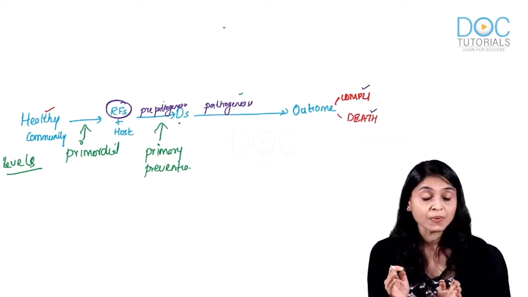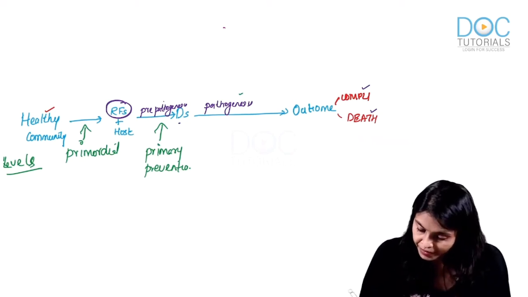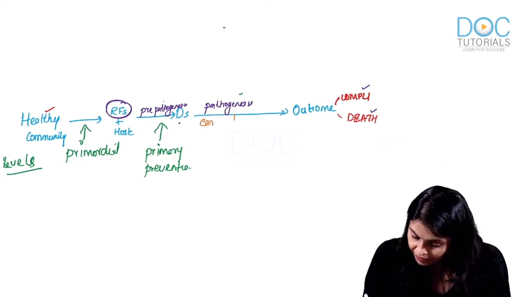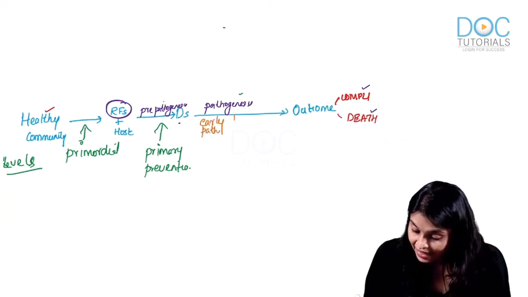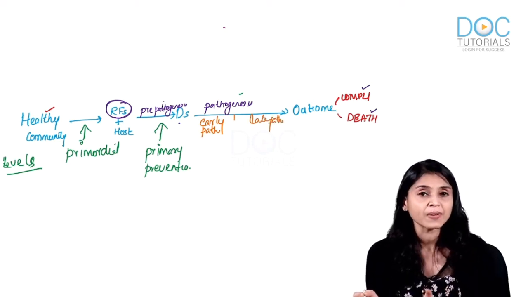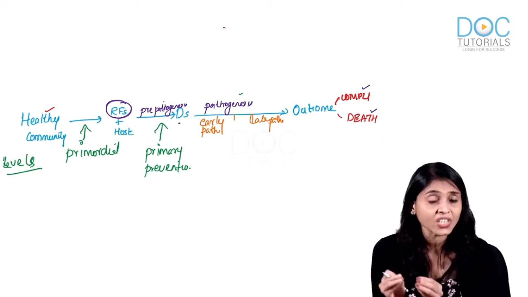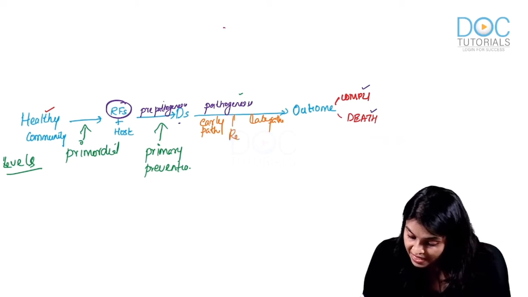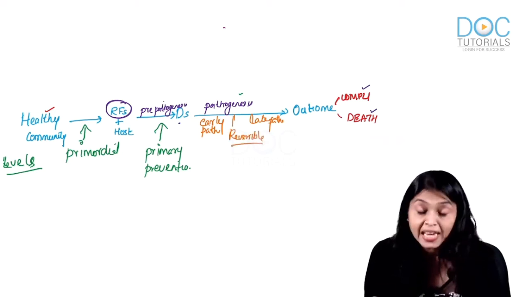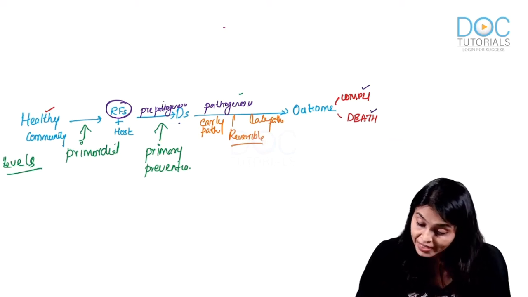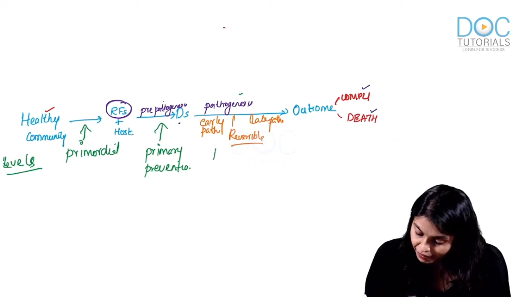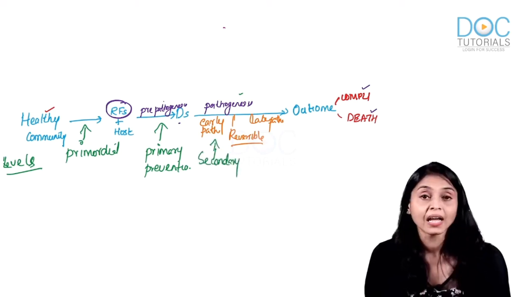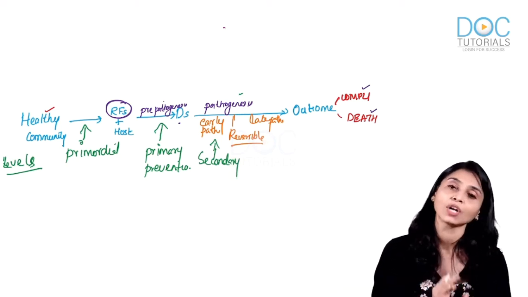You know, the pathogenesis phase is again divided into 2. You have the early pathogenesis phase and the late pathogenesis phase. What do you mean by early pathogenesis phase? As the name indicates, pathogenesis has just started. That means the person is still in the reversible phase. He is still in the reversible phase. If you can intervene at this stage, you call it secondary prevention. Okay, if you are intervening here, you call it the secondary level of prevention, and you can bring the person back to a normal life.